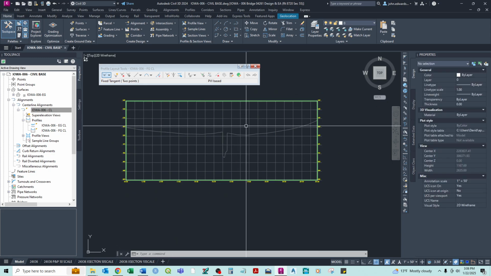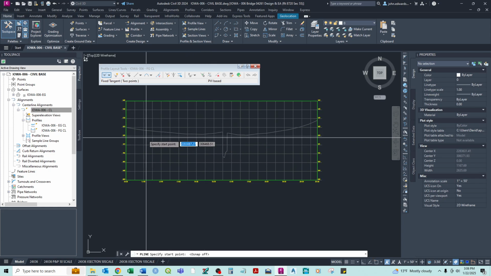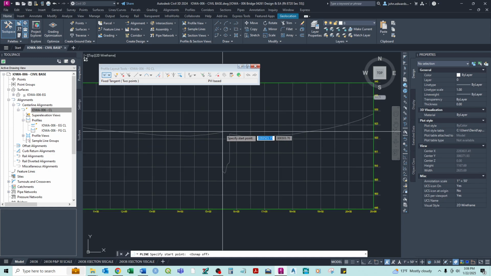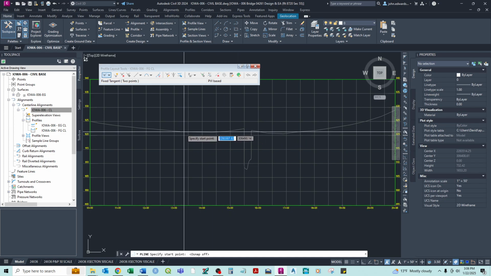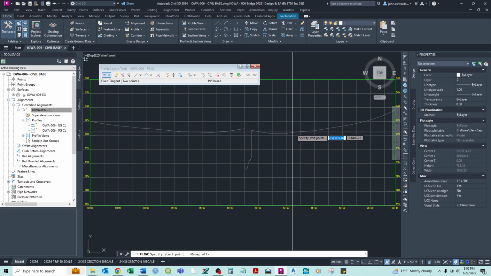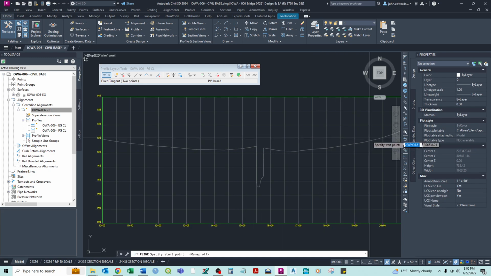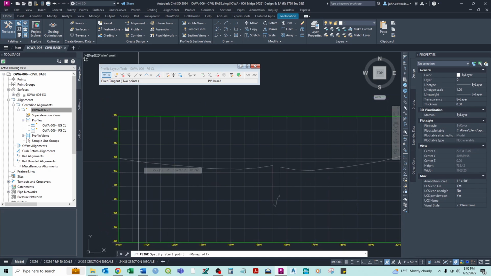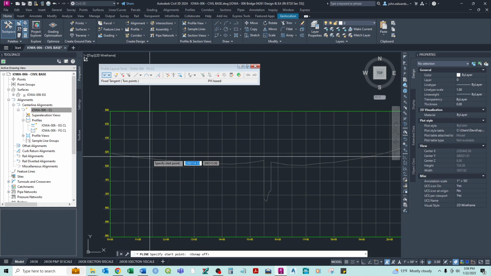Now, sometimes, back up just a bit, sometimes it's good to come in and just draw this roughly with polylines to kind of help guide what you want. So say, and this is very typical in a lot of county roads, you see a little bit of a dip and a rise before you get to a crossing, a bridge crossing, and a little dip. Most of the times you're going to want to navigate across that, smooth some things out. Or let's say your hydrologist told you we need to set a certain elevation for this.